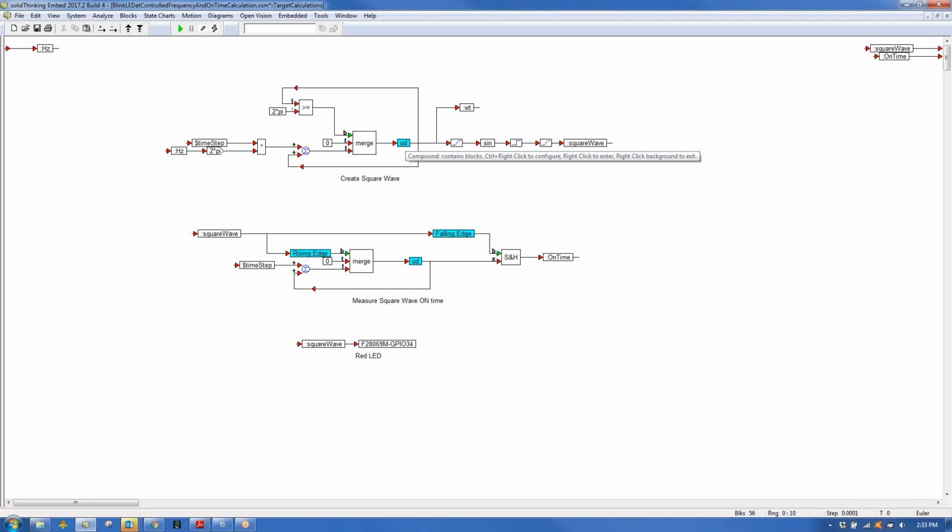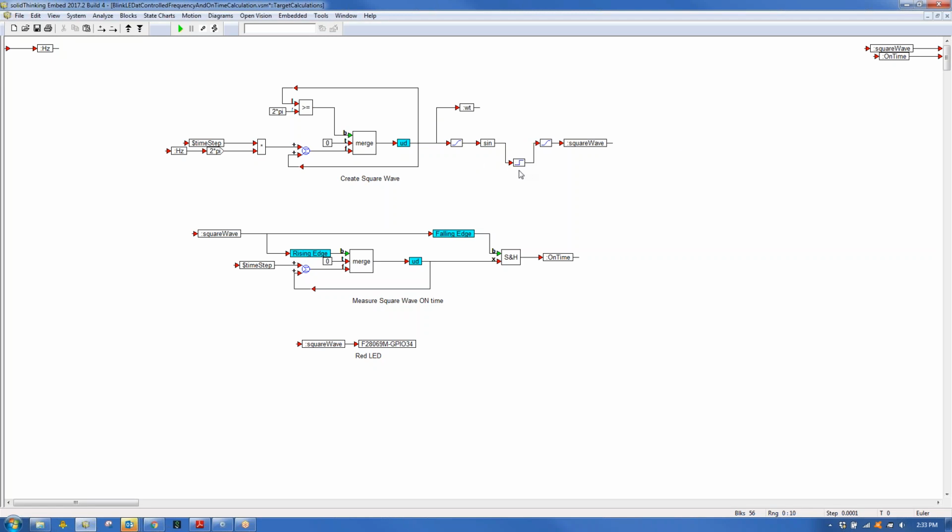This is a unit delay, and I'm just integrating the value of the time step, and that is giving me time. But as soon as I exceed 2 pi, I'm going to reset it and start all over again. So all this does is create little ramp functions that go up to 2 pi and then ramp back down again. I took the sine wave of it, so that turned it into a sine wave at that frequency.